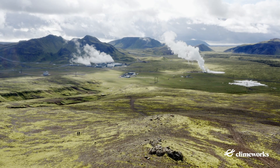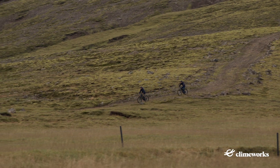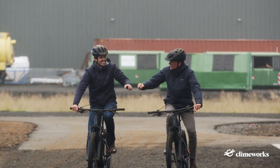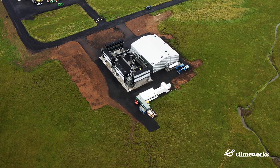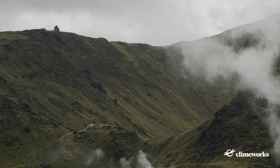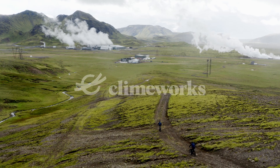We had a vision to scale up direct air capture and storage. ORCA is bringing industrial-scale direct air capture and storage to reality today. That's the proof that we will be well armed to fight climate change. ORCA is now reality with immediate impact. It is the first large-scale direct air capture plant that starts serving humanity today. Every ton that ORCA captures is one ton less contributing to global warming. ORCA makes it clear: large-scale direct air capture is possible.